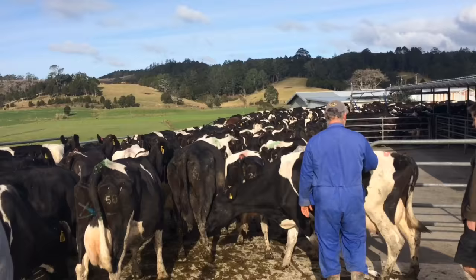This thing on the back, anyone know what the things sticking on these cows' backs are for? So, all this paint that's on them? Yeah. So it's autumn now. These are autumn calving cows. We want them to calve next March or sometime. So they're being mated now because the gestation period is 9 months. And it's July. So they're going to calve in 9 months. That's April, I don't know when it is. So go on, girls. We'll talk about that later.